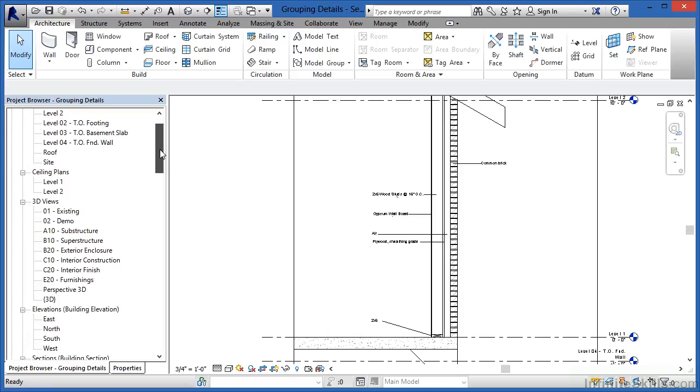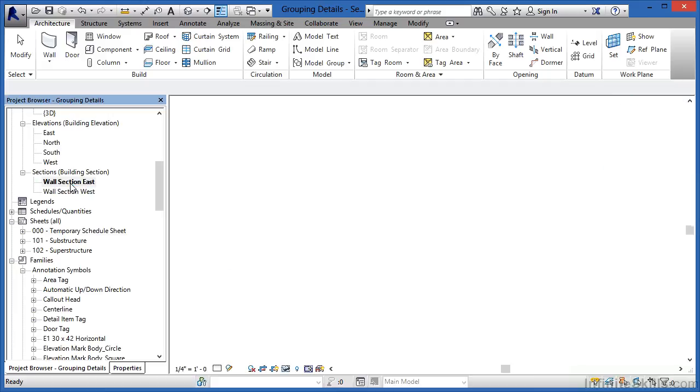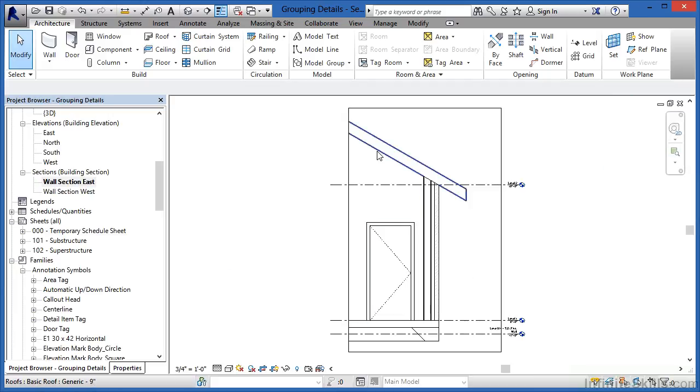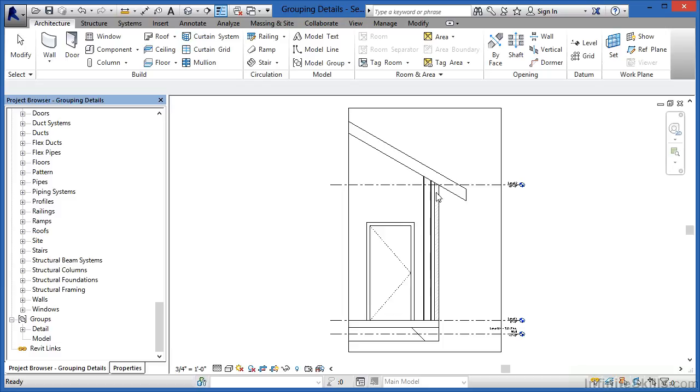And now I'd like to open the section view, which we can find under the project browser, and then make sure the sections is expanded out, and then double click where we have our wall section east. This wall is constructed the exact same way that the other wall was constructed. Now we can bring our detail group into here, and without having to re-detail this completely, we can just insert it into this view at this location that we just specified in the other view, and we should see all that detail information now inside of this view.